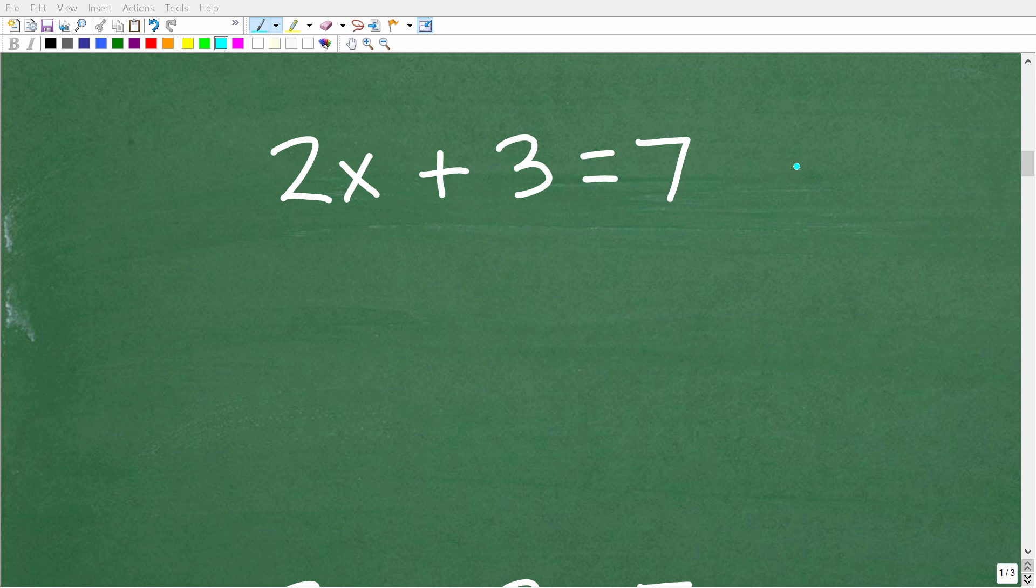Okay, so the next thing that we need to do here is solve this simple algebraic equation for x. And this type of equation in algebra is known as a linear equation because we have one variable to the first power. Okay, so if you want to pause the video and figure out the answer here, again, this is a very simple algebraic equation. But some of you have been away from algebra for a long time, so I'm going to break this down a little further for those of you that need a quick refresher.